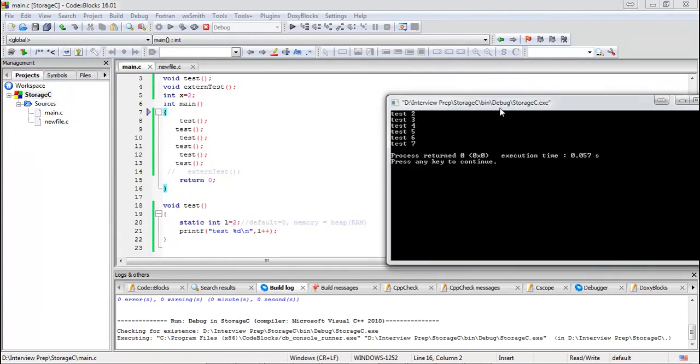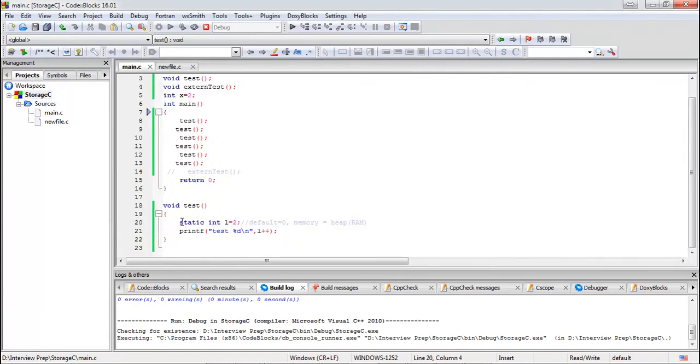So we have initialized with 2, and whenever this particular line is encountered by the program counter the next time, the control would ignore it. This is the first call. It will initialize L with 2, and in the second call it will ignore this statement and it won't initialize.